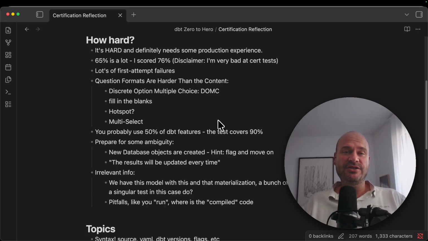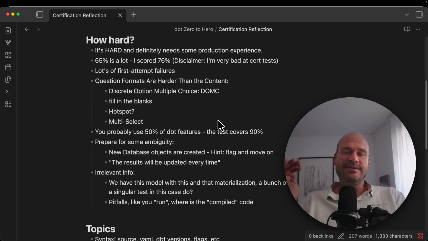I encountered a bunch of image-based questions. That means that there was a DAG displayed and then there were questions about this DAG. There are also multi-select questions, and I think some of those are easy to answer because sometimes it's just associating these materializations with these use cases.